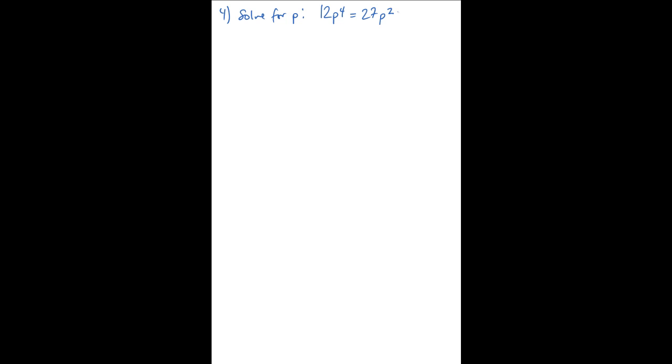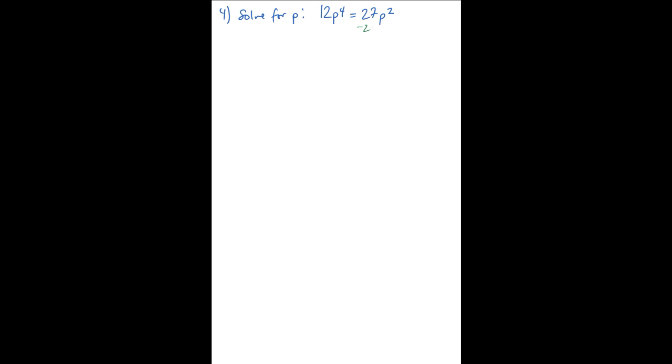Now this one is higher order. We don't just have squares, we actually have something to the 4th power. Well, that's okay. We can still use the same technique. We're still going to need to try to get everything over to one side so that we get 0 on one side. And then we can try to factor and see if that works. So let's give it a shot.